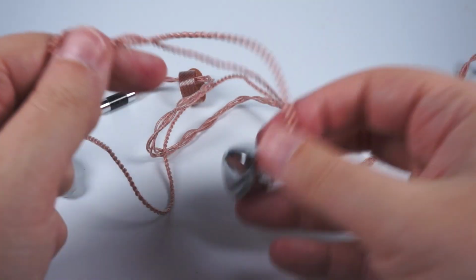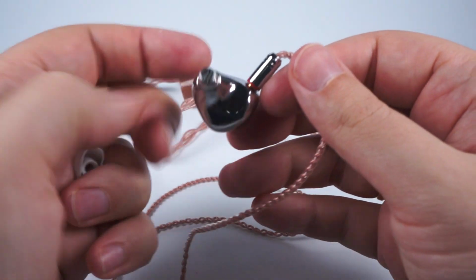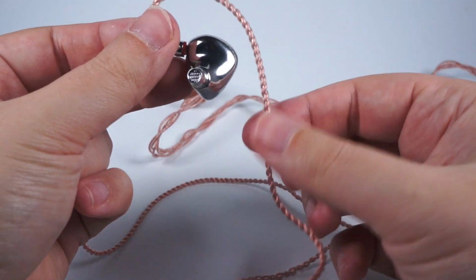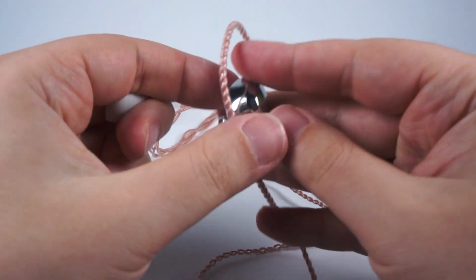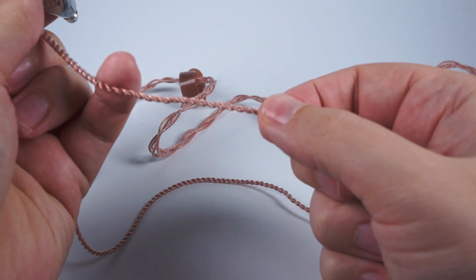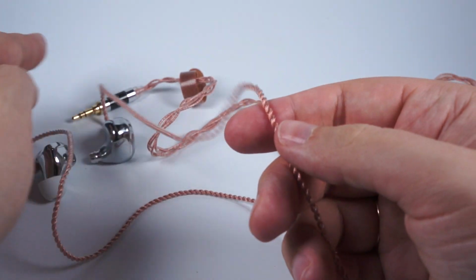So, the stock cable is also pretty nice. It's declared to be silver-plated copper. It looks attractive. It has formed ear hooks, but of course no memory wire. No one likes memory wire nowadays. It looks really neat, it's nicely braided, a really good braiding pattern, if it can be called that.